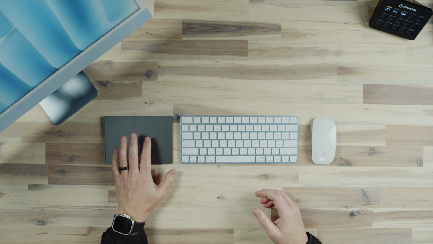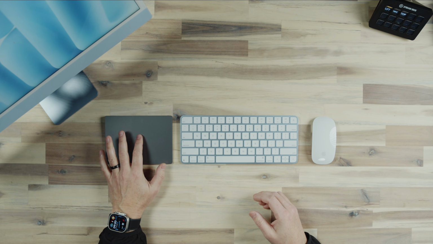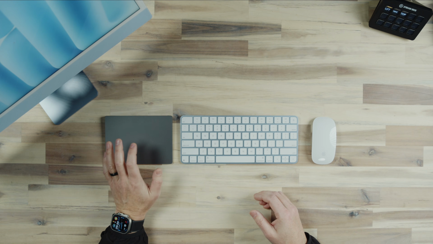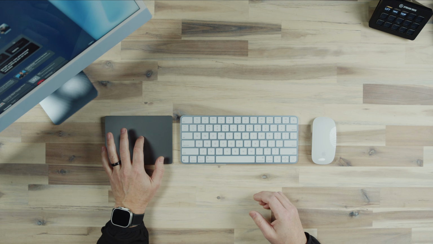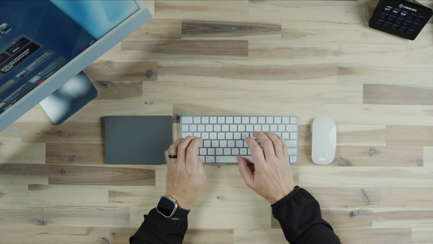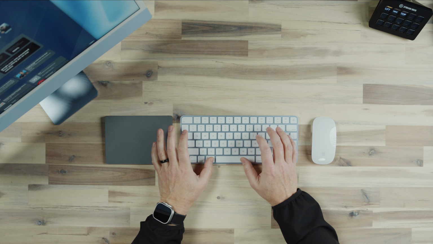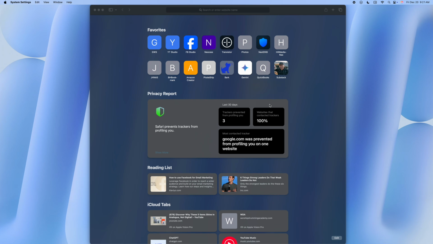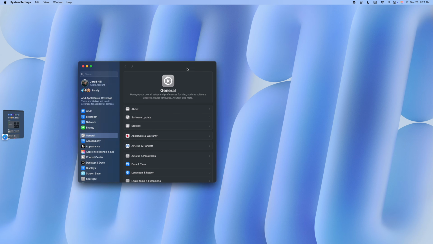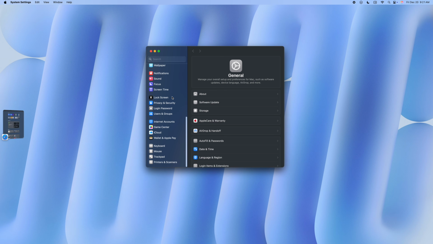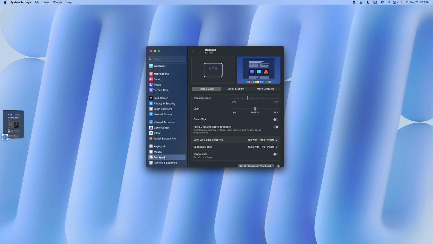Now, if you're coming from a Windows environment, typically you're used to just being able to tap on the trackpad, but you've realized that on a Mac, you actually have to physically push down and perform a click. Now, you don't have to be stuck with that. If you prefer a tap to click instead of a push down click, then you can actually change that. Let's go and open up our system settings. You can do that by hitting Command Space to open Spotlight and just typing in settings, and that will open up the settings app. Now, in the settings app, there are mouse and trackpad settings down at the bottom. And if you're on a laptop as well, you'll see the trackpad settings.